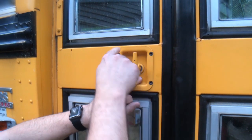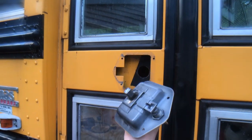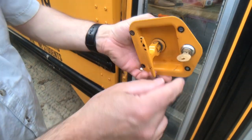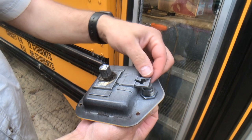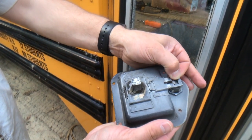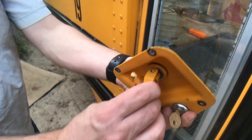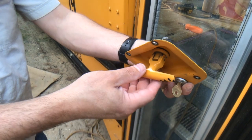So I decided to just remove these screws and take this out to see what I could see. What I found was it's a very simple setup. If you turn the key, it's supposed to turn this tumbler here, which then pulls this away from this and allows you to turn this knob to crank that bar forward and backward to lock the bus.